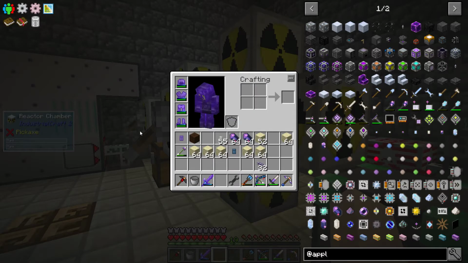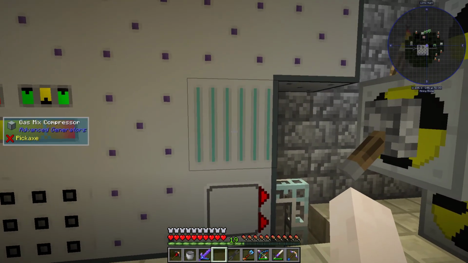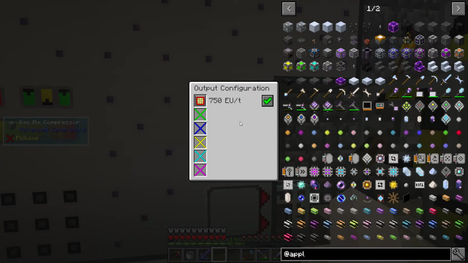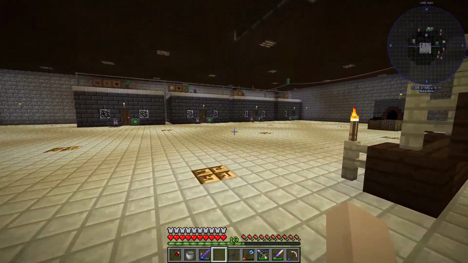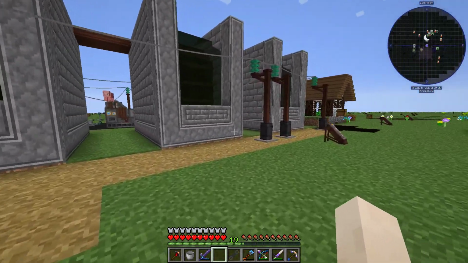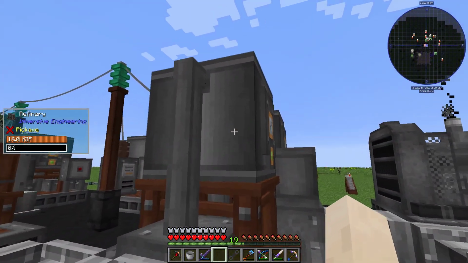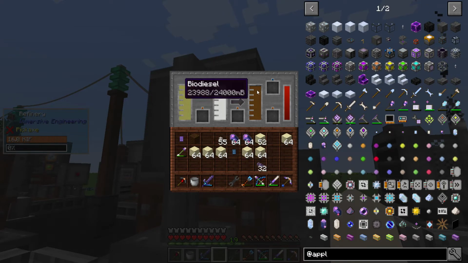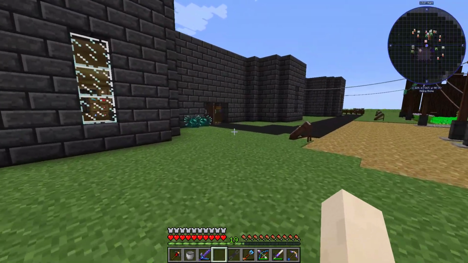Fuel rod is getting close. Made another turbine, so we are now producing 750. Adding that turbine, we go out and check our biodiesel situation. Refinery seems to be handling it just fine. I'm not sure how many more of those we can add on, but for now we're good. So we have lots of EU ticking along.